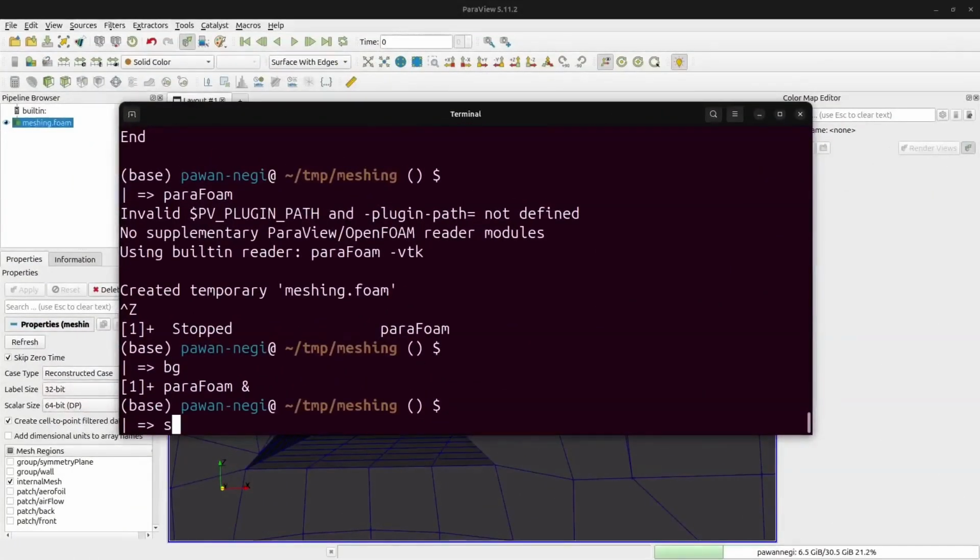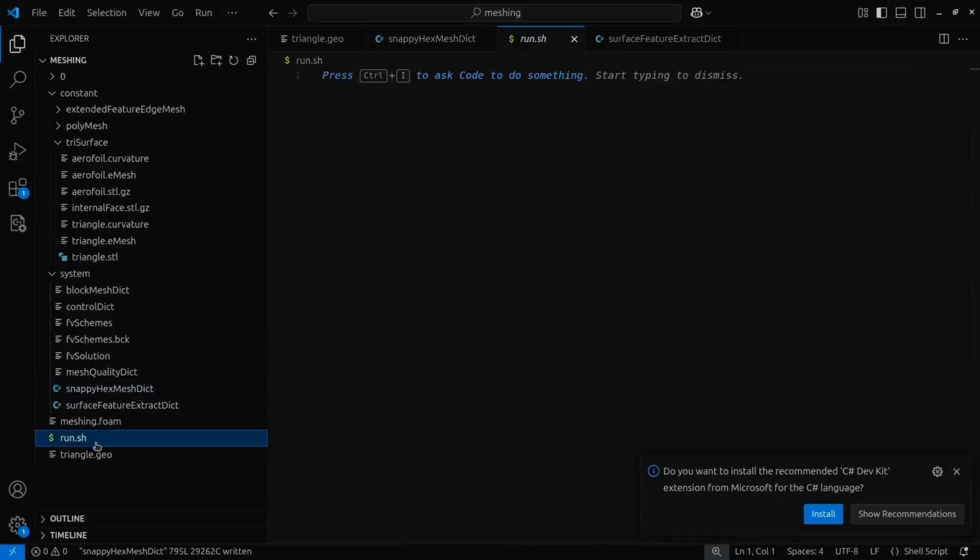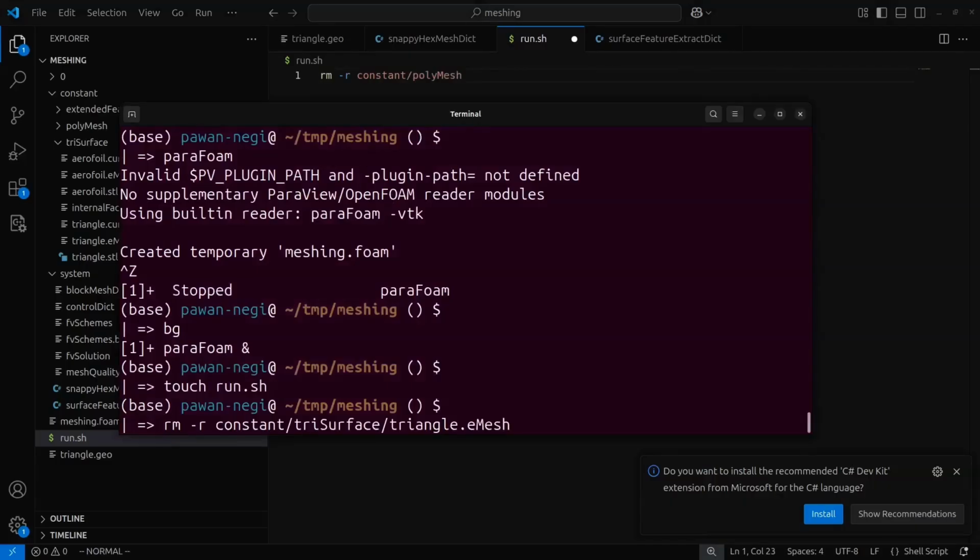Let me create a script so that we don't have to type all the commands every time. We'll create run.sh. So here we want to first remove all the files that are in constant polyMesh, right? Then we want to remove this.